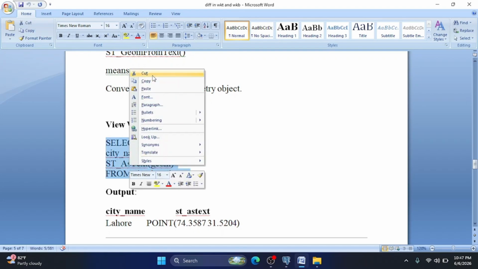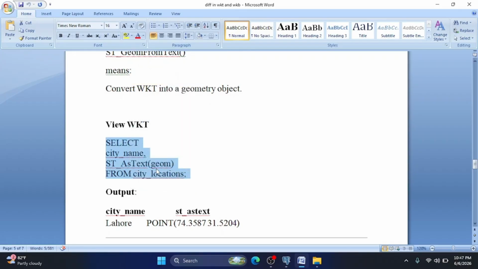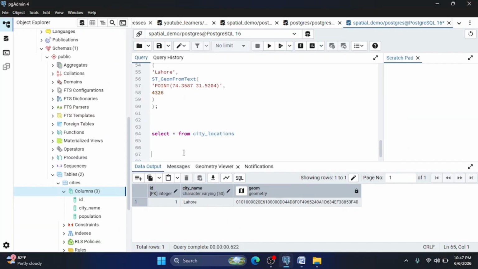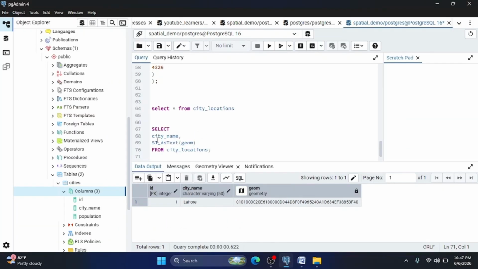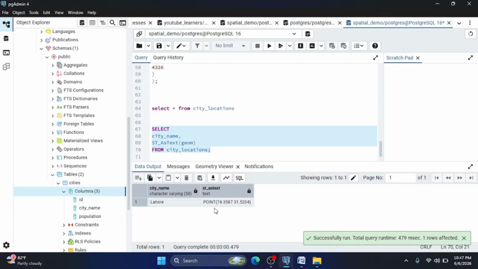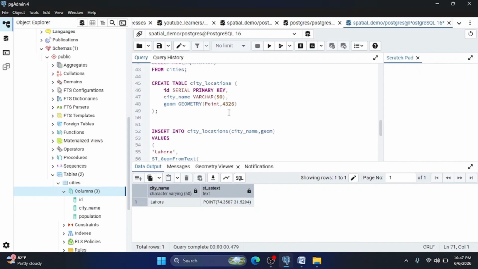You have to write the query: select city name, ST_AsText geom, from city locations, meaning the table name. See, these are the coordinates we have stored before.